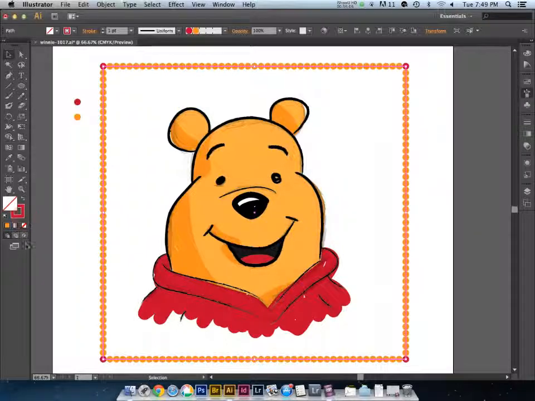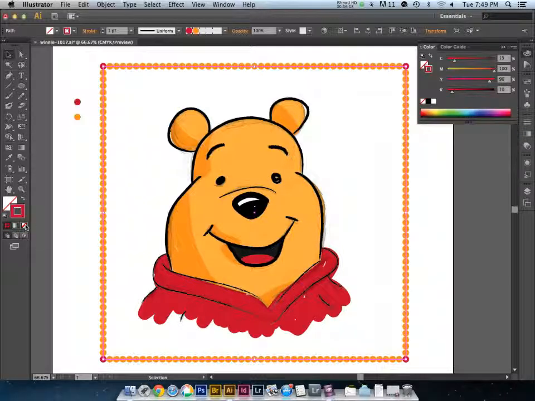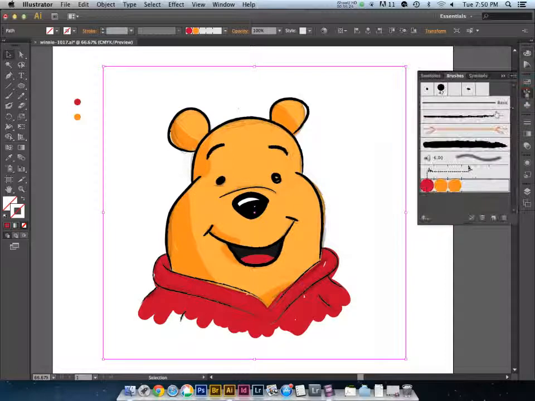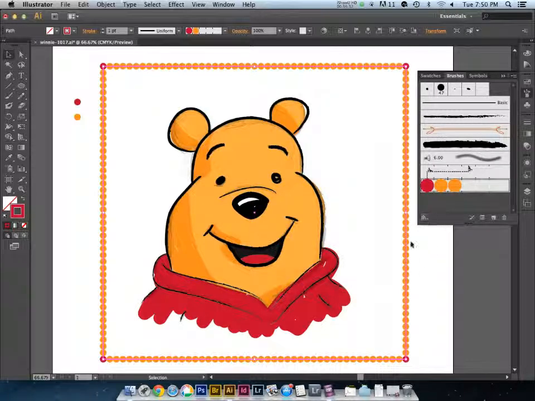As a matter of fact, I might want to turn off that stroke and make it none, so that, well, here's the trick. When you do that, because I hit none, it completely erased even the brush that was applied. So you have to have some sort of stroke applied for these brushes to work, is one little detail I'd kind of forgotten about. That's okay. I can always add it again by clicking on that, and it'll apply a color to that stroke. But the pattern is actually overriding that.